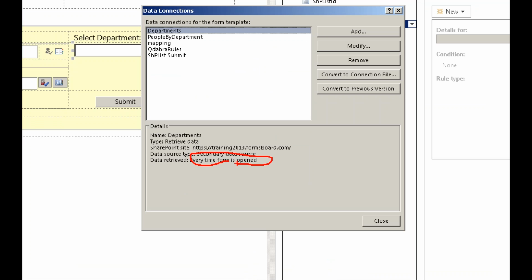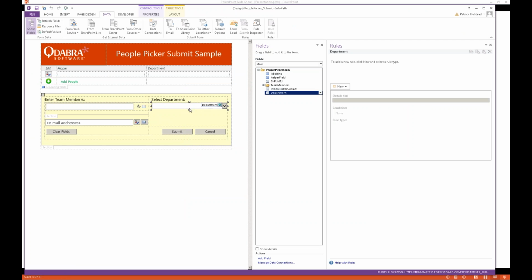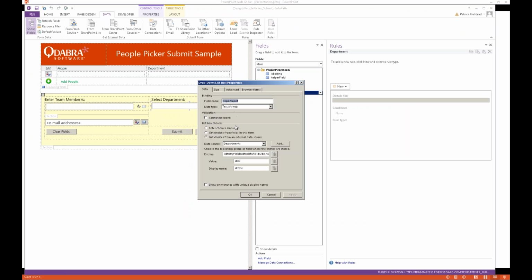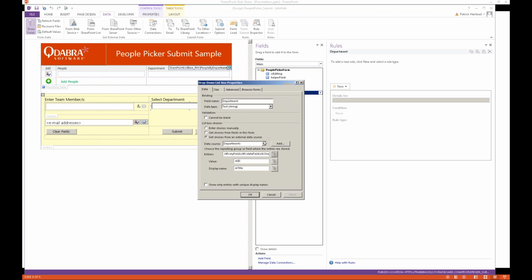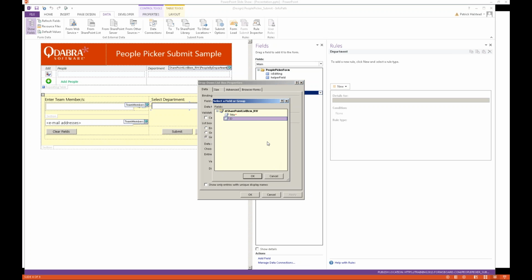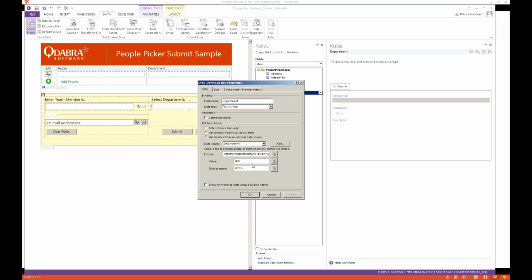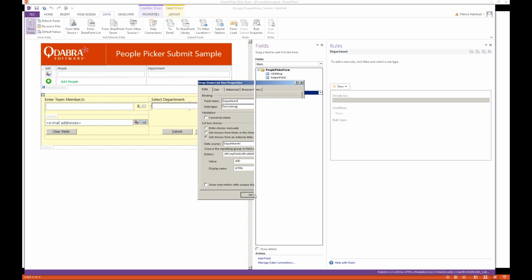There it is. And then we just make sure that we are associating the drop-down with that list, right, this list of values, and then use the ID. Make sure you have the ID selected, and then it will actually show the correct department. If you don't select the ID, it will not do that. It won't work if you just have title for both of these. You need to have ID for the value. That's the key thing. Otherwise, it works just fine mapping to a lookup value list.